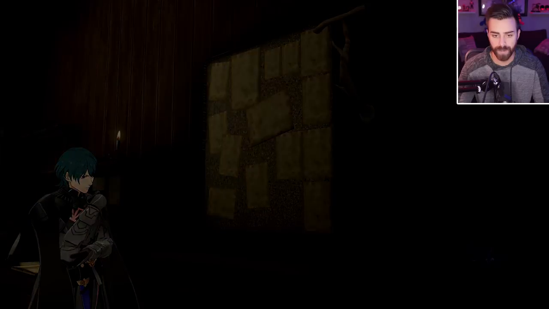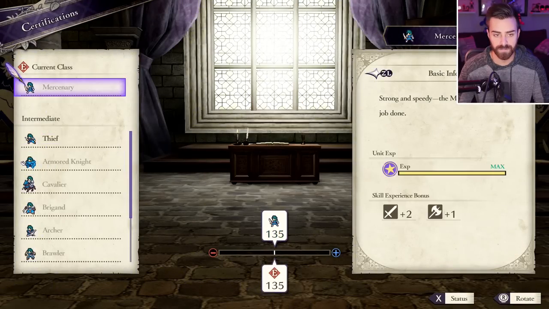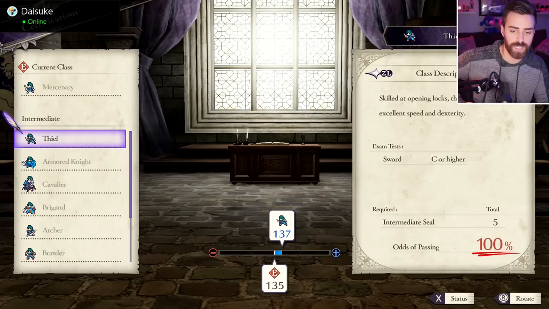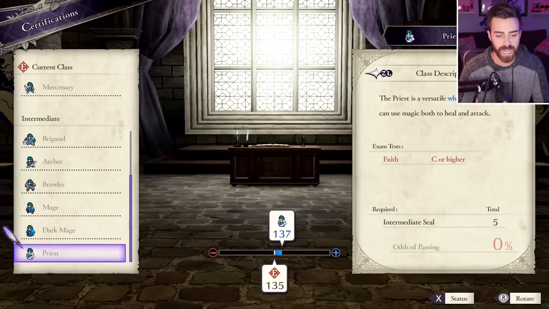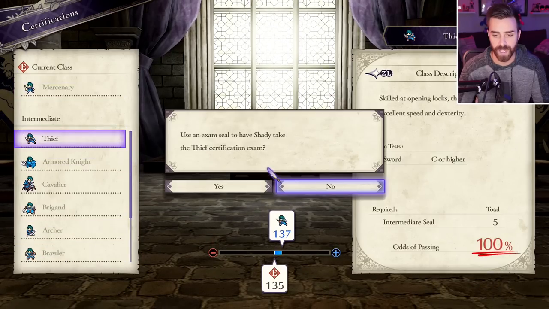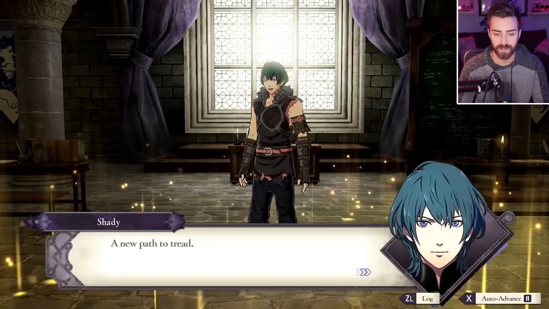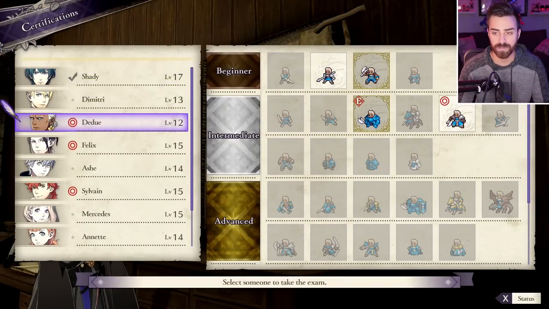Shady, what is this star about? Oh, it's because I've mastered it. I guess it is because I've mastered mercenary. I wonder if it's worth just jumping over to something else to get to master it and then get those skills. It probably is, right? Let's do it. We'll make Shady a thief for a little while. We'll try it. I don't know.